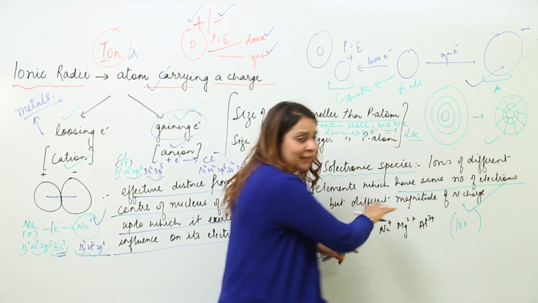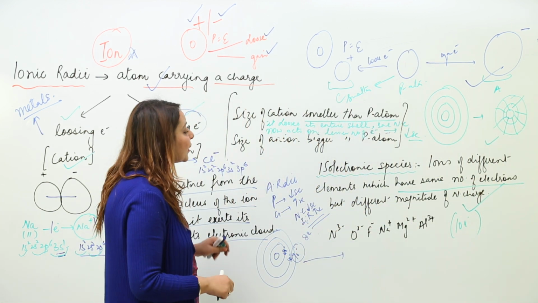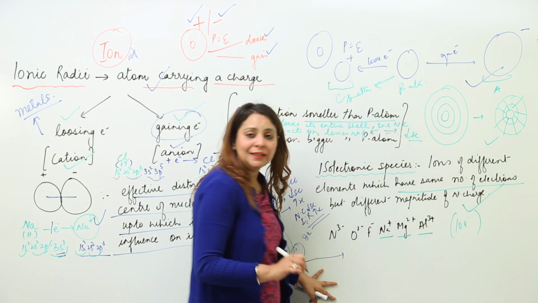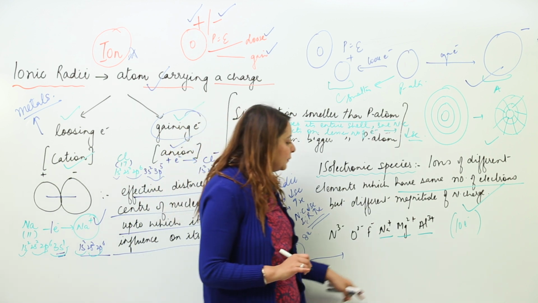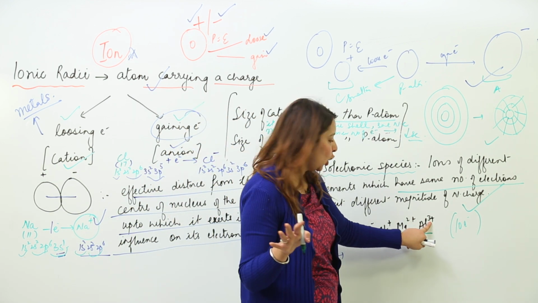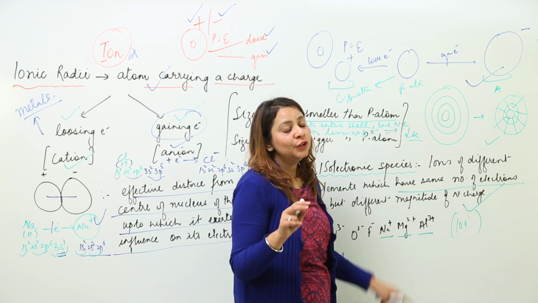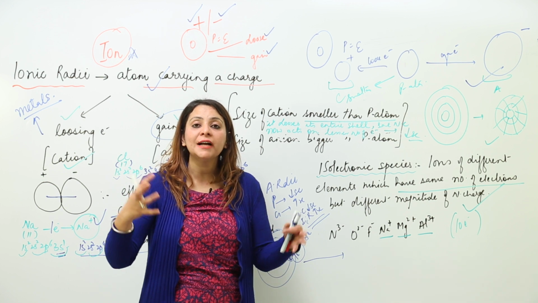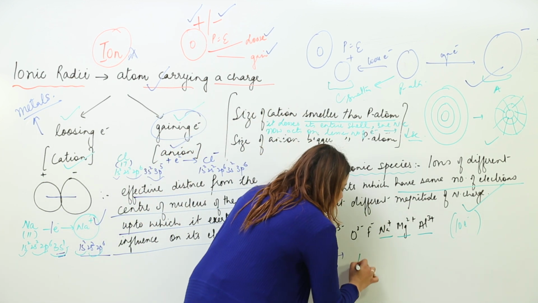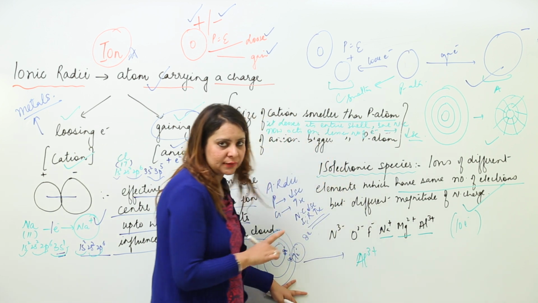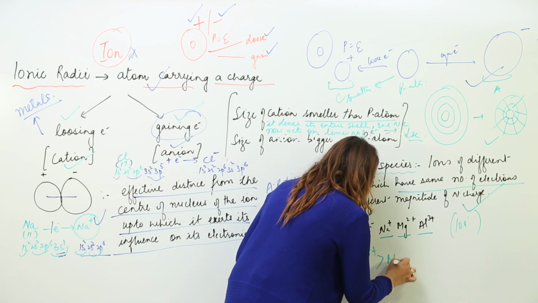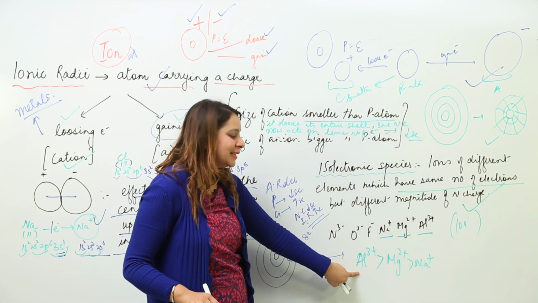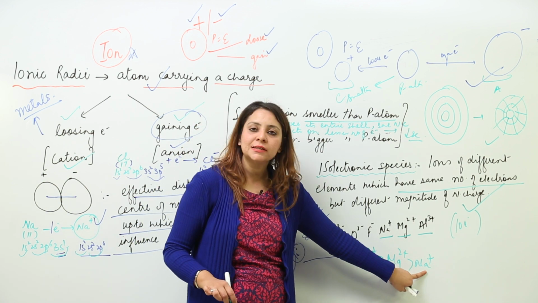Every ion in it has 10 electrons, but still they differ in size. So let us arrange them according to their sizes. As we know that a cation is always smaller, we'll look at the cations first. These are the cations with positive charge. So that means it has lost 3 electrons, it has lost 2 and it has lost 1. We know that the more electrons are lost, the smaller the size. So out of these 3, aluminium 3 positive is the smallest. After that we have Mg2 positive and then Na positive, right. So this is the smallest one, and out of the cations this is the biggest.